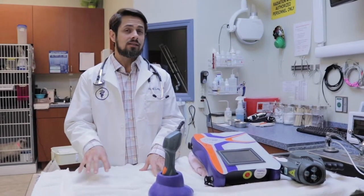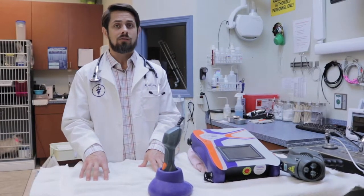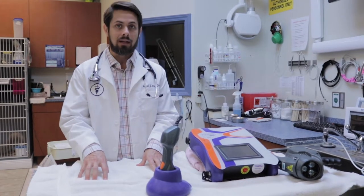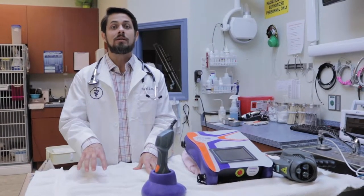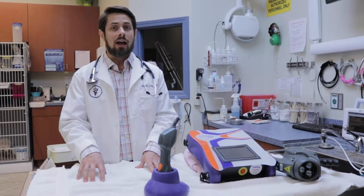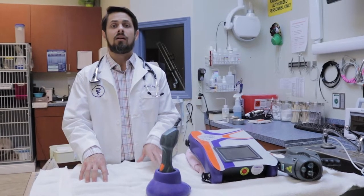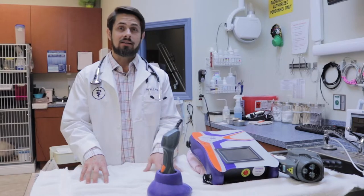At the end of the day, you don't necessarily have to have surgery and you don't necessarily have to put them to sleep if they're not able to regain full function of their legs. They can use a wheelchair and have a fantastic quality of life — it's just going to be different. If you have concerns about quality of life in a wheelchair, that's not necessarily true; it's just different.